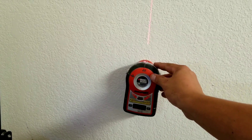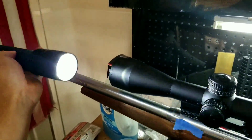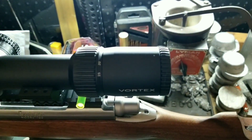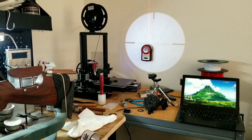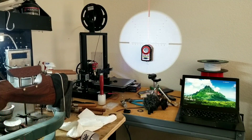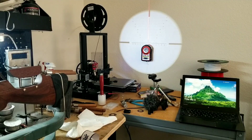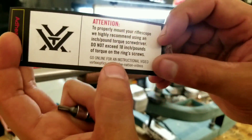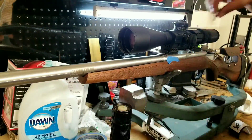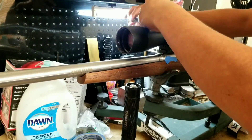Now behind the rifle, set up a laser level on the wall. If you don't have one, a simple plumb bob will work just fine. The method we're going to use today is the flashlight method — get a nice bright flashlight, situate the focus, and shine it down the front of the objective and you should see it project on the wall. At first the reticle will look pretty fuzzy against the wall until you adjust the eyepiece. Similar to a projector, shining the flashlight down the exit glass and focusing the eyepiece — backing it outwards — will actually sharpen the image up. Once focused in, you can move the lead sled and get that reticle close to the vertical line. Vortex Optics actually has a sticker on the scope that warns you not to exceed 18 inch-pounds on the scope caps, so triple check your level before torquing these down using a cross-tightening method.